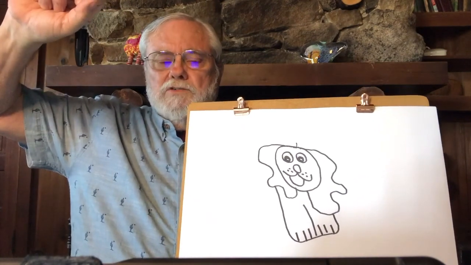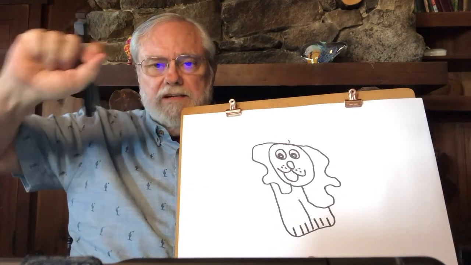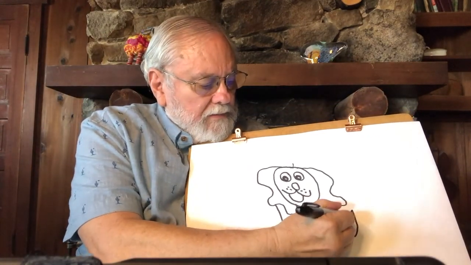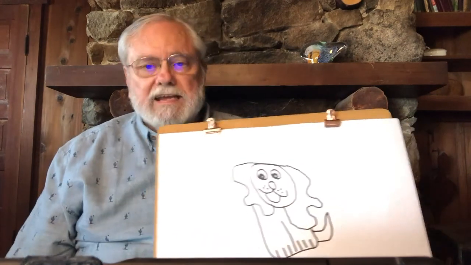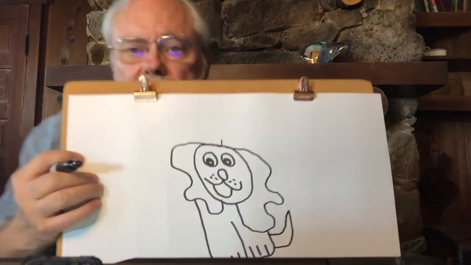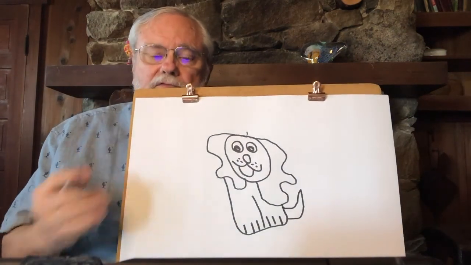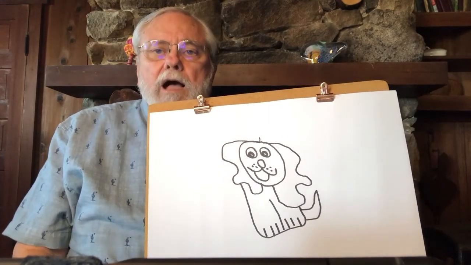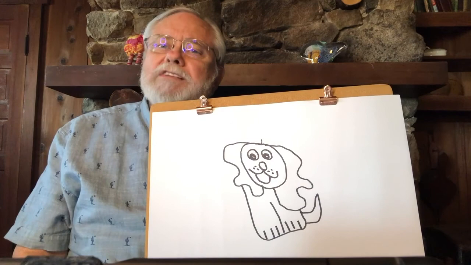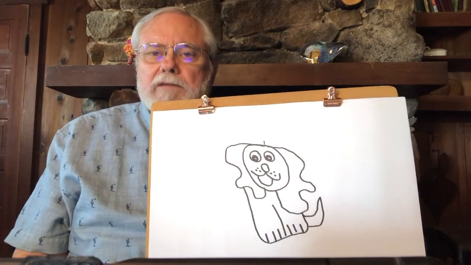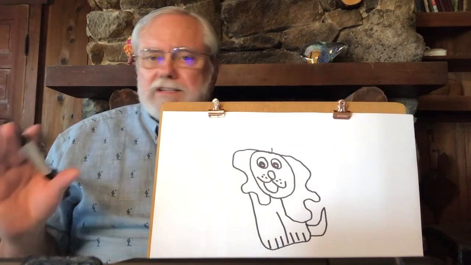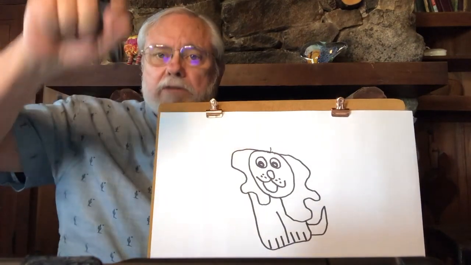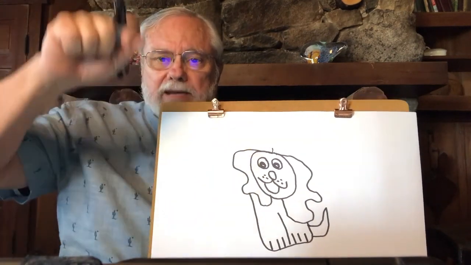Show me when you're ready to draw a tail. Oh, I like the way no one's eating a marshmallow. Everyone's waiting. So I'm going to come over here, come up and down for my pup's tail. Now I want everybody to know what I drew a picture of. So what are we going to call this? A pup. So everybody say the word pup. What sound did you hear first in pup? Everyone show me. Now, if nobody's showing me the sound, that's okay. I still go, "Oh, I like the way you're all showing me painting." And then they all start painting.